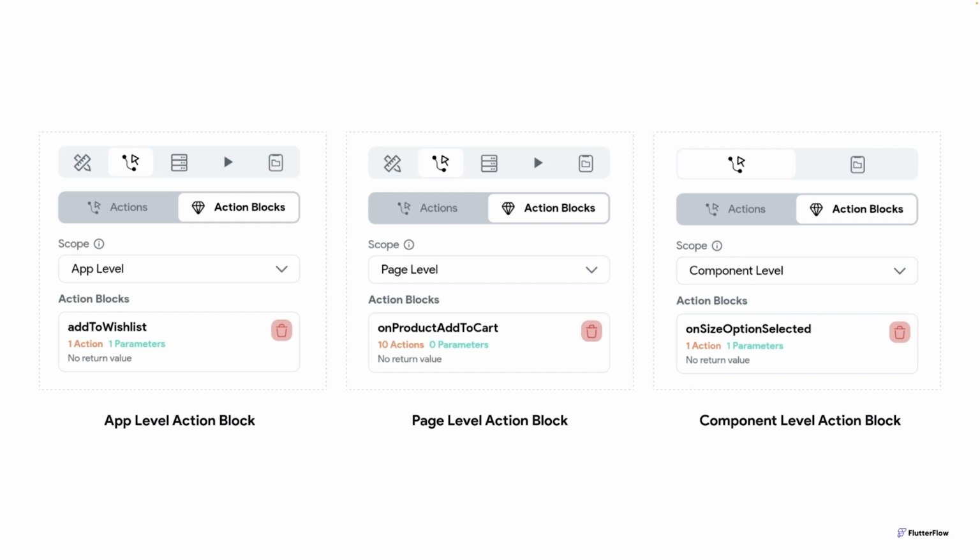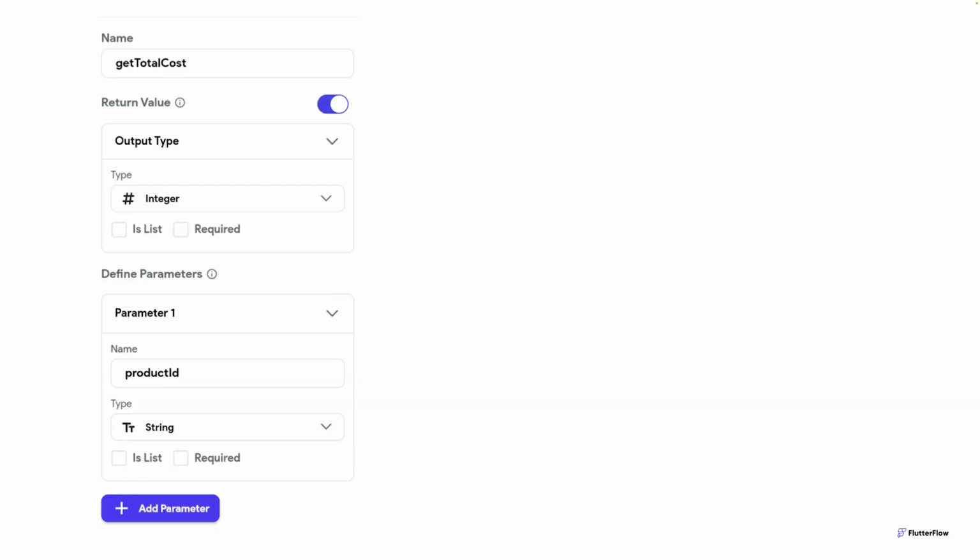Defining the flow of an action block is similar to defining an action. The key difference lies in choosing the scope and defining the input and output values of the action block. When you create an action block, in fact, you have three main configurations. You should set a name that essentially will be reflected in generated code.